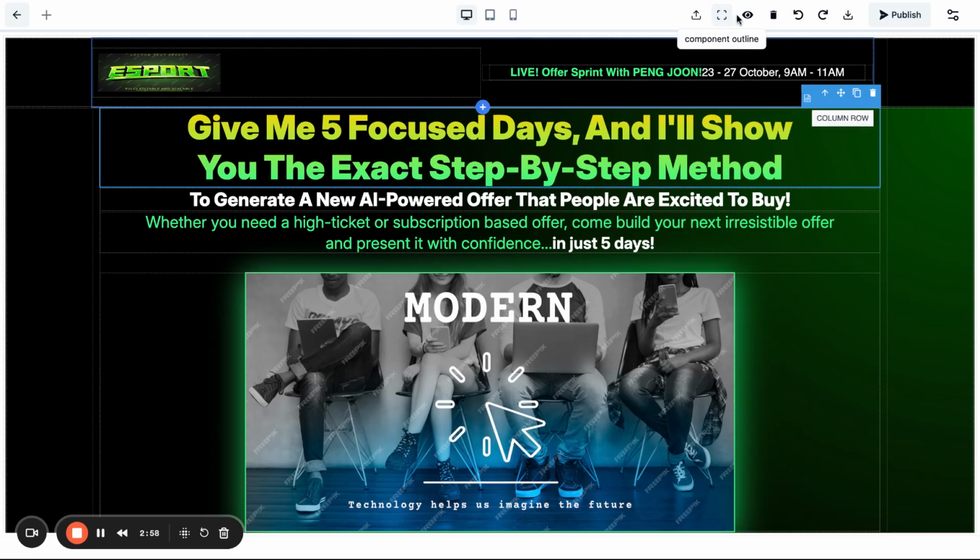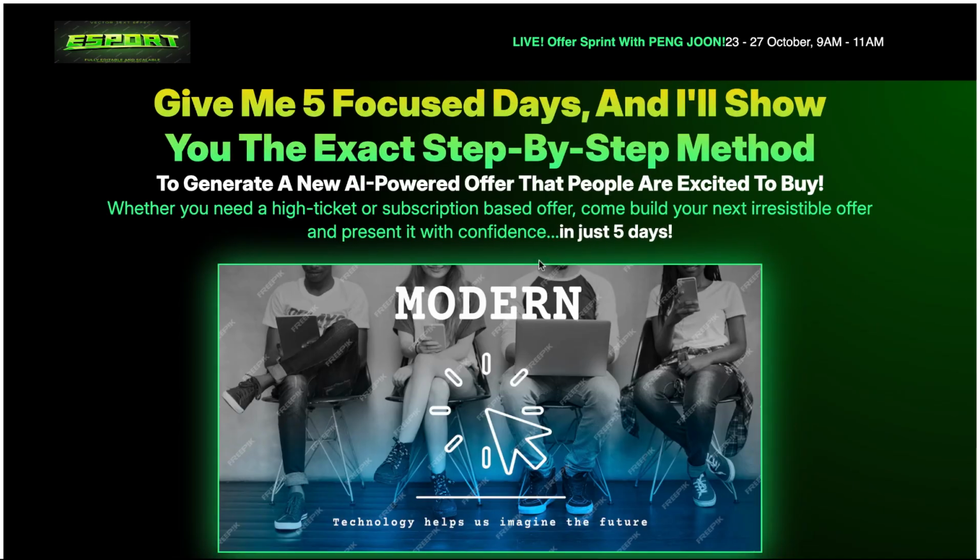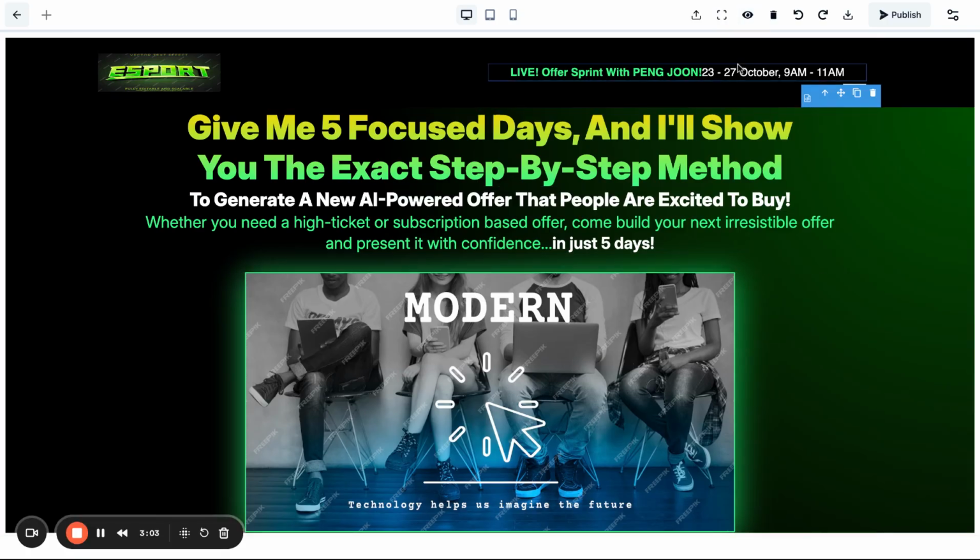I'll just show you what are the top options. This is the preview option. You can click on this. It shows what the page looks like. So that's a preview. This is delete. Do not click on that, because if you delete, the entire template gets deleted. If it's just a template, doesn't matter. But if you've already made some changes and by chance you click, it just gets deleted. Okay, this is undo, this is redo, this is download template, and this is the publish button.